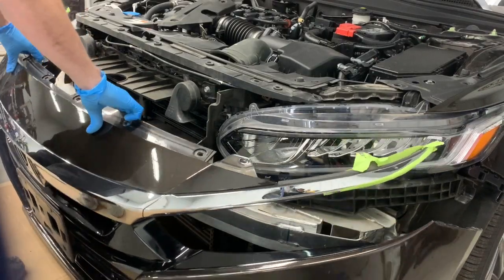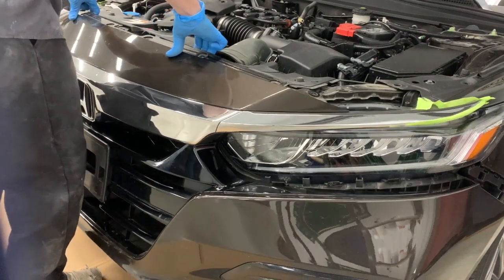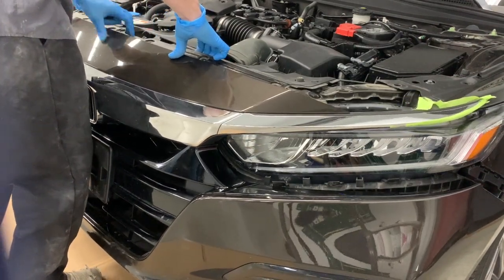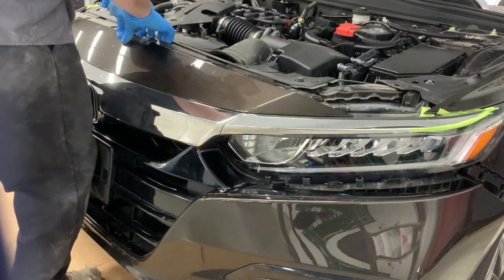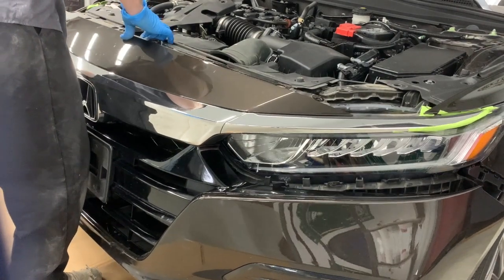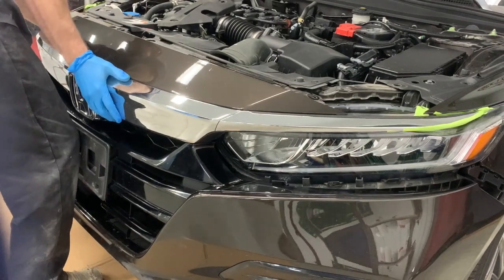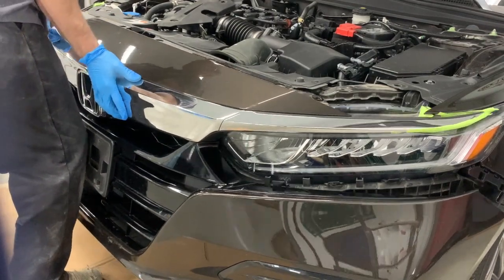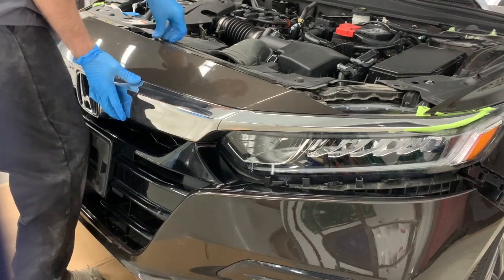And now we're going to pick up on the bumper, and where my hands are at, the top portion of the bumper there, we're going to set on the middle bracket that's between the headlights. And now I'm adjusting the chrome strips on either side, and I'm tucking them underneath the fender. And then once you get that upper portion of the bumper on the bracket and the holes to line up, you're going to put one clip in just to hold it in place.